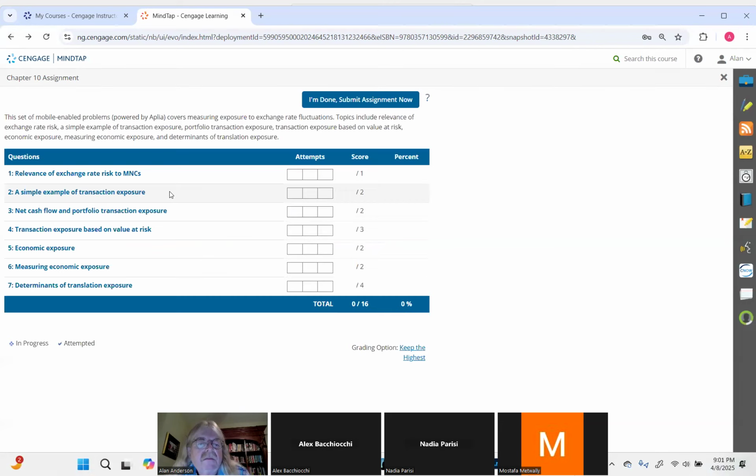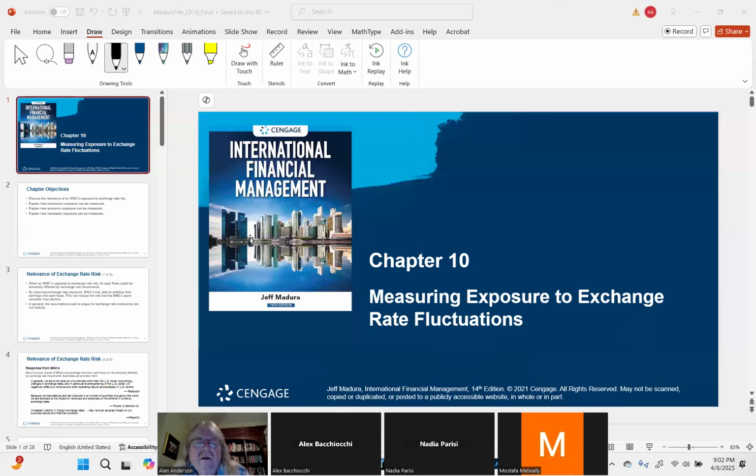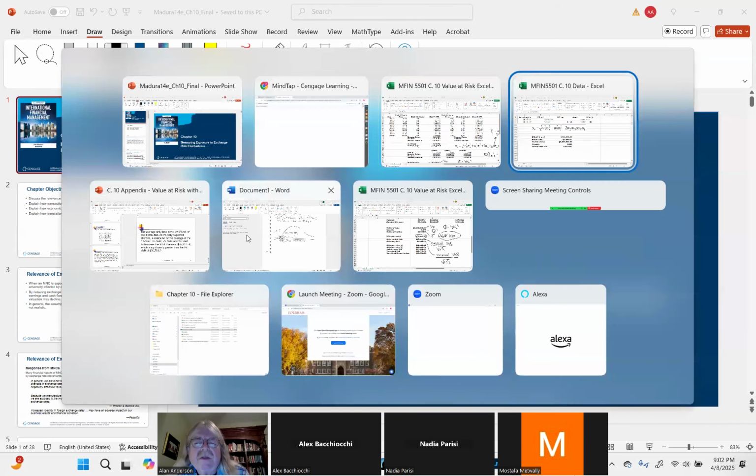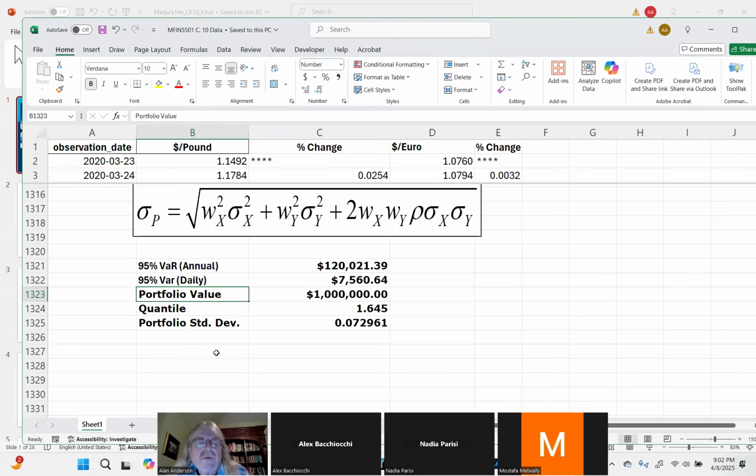By the way, I do want to point out that it looks like they may be doing something a little different. When you calculate this value at risk, this is your dollar value at risk.